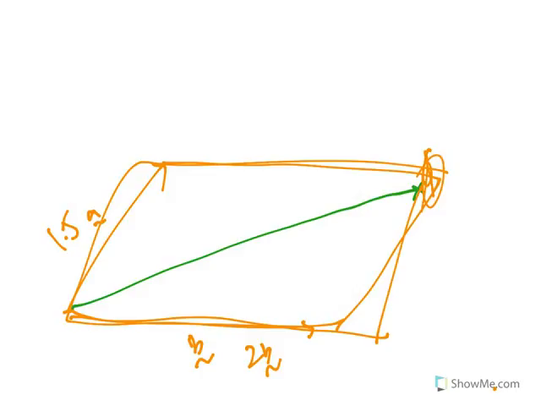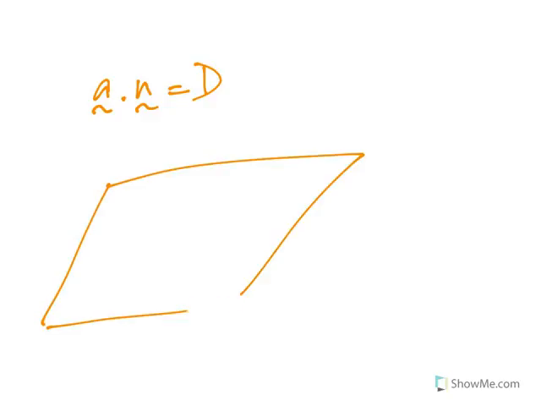Then what is D? D is also a bit hard, actually. D is just a fixed point, so it's just a fixed value. It's represented by A dot N. A is a fixed point on the plane. A is a position vector on the plane. So for example, this one like that.